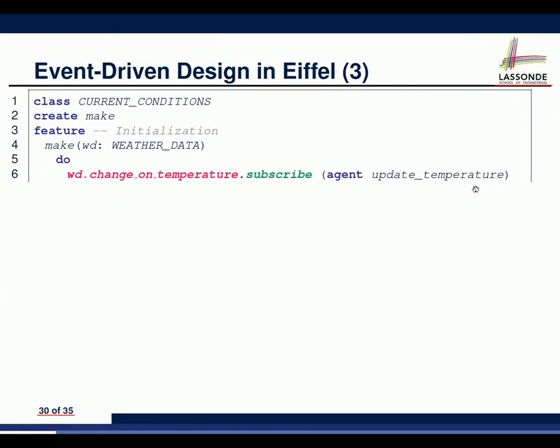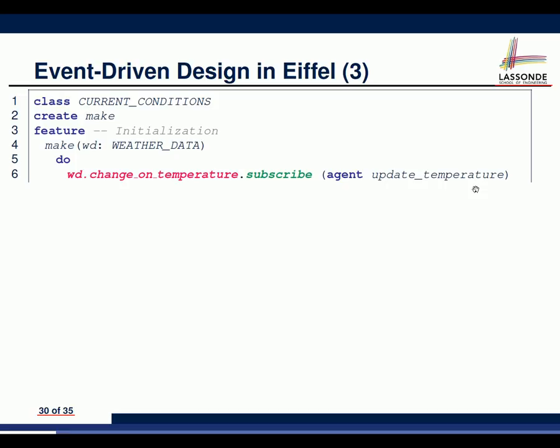That's all you have to say. Okay? Now, remember the keyword this. In the case of Java, it's called this. But in Eiffel, it's called current, right? You can think about update temperature as if we said current.update temperature. That means the current will also be stored implicitly. It's just done automatically for you.